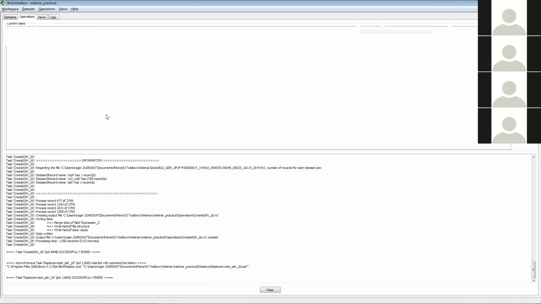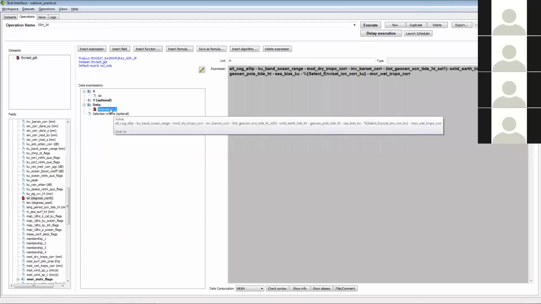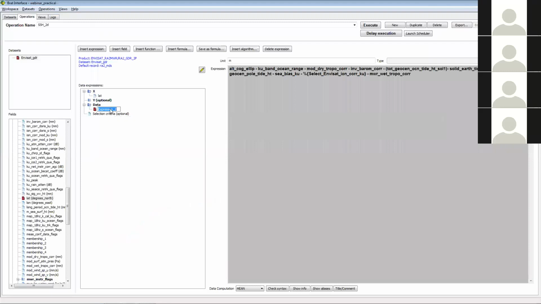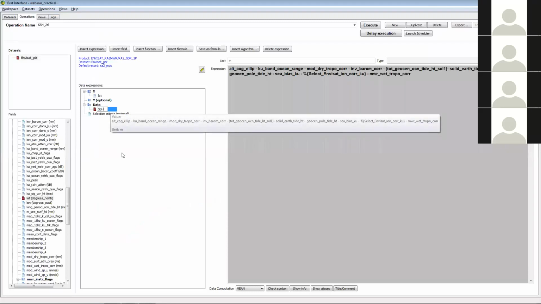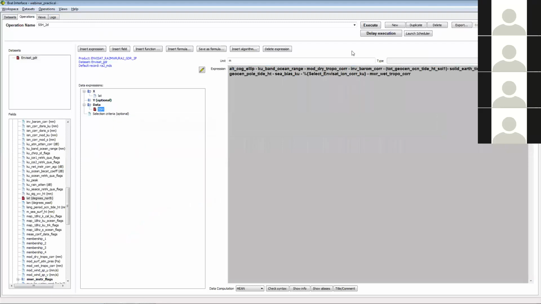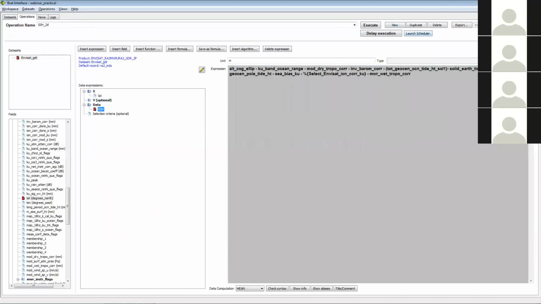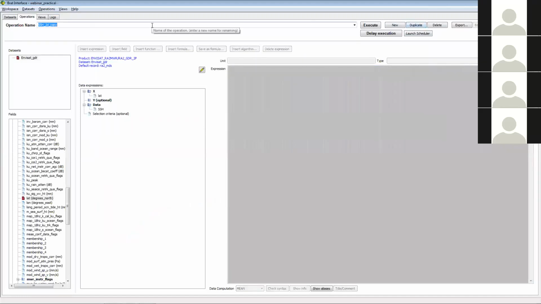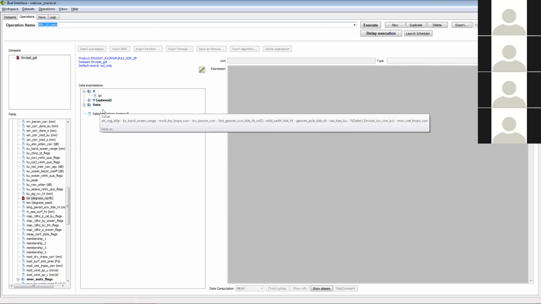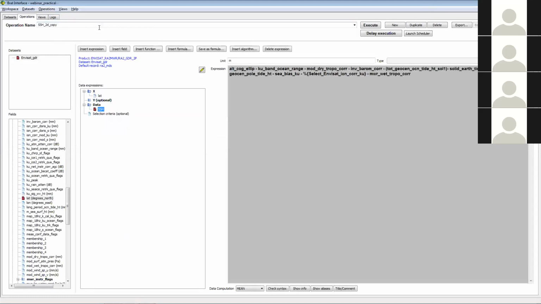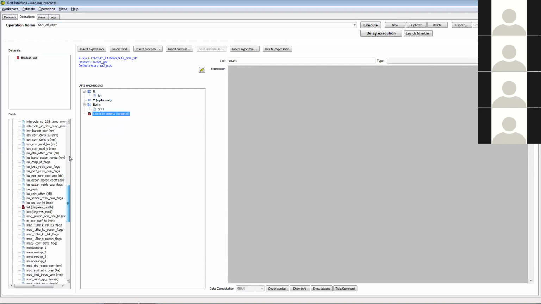So if we go back to operations, we have the same one, and well, let's call it SSH again, and we can duplicate this operation or create another magnitude. And well, let's make this one. And we have now the same operation as before, but now we're going to select the data that we want.